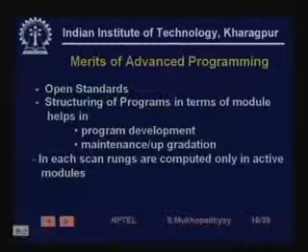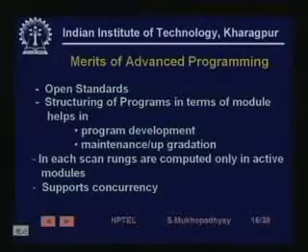Then it is not necessary that all the time every rung has to be computed. In fact, only a few rungs are actually active and the other rungs are inactive. So there is no point; you can save a lot of computational time by skipping those. That will improve computational performance, and it supports concurrency. That is very important, because it very often happens that several things take place together, and are best modeled as concurrent, especially now that we have these so-called multitasking operating systems or executives running on microprocessors. So there is no reason why this cannot be done. We have the technology to enable it, so we must use it.